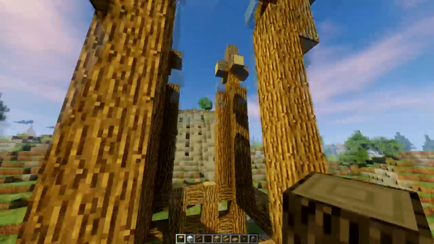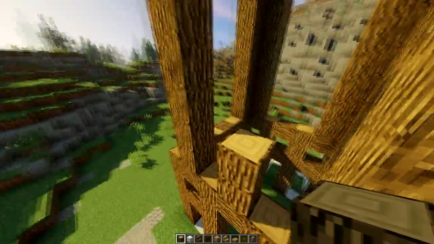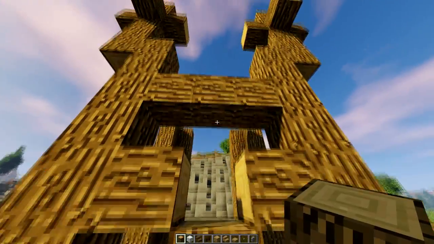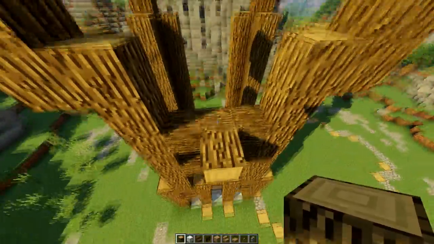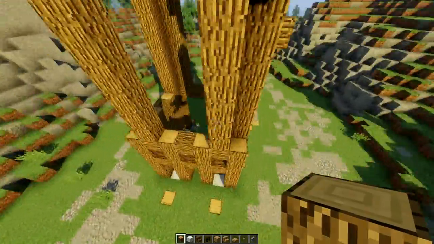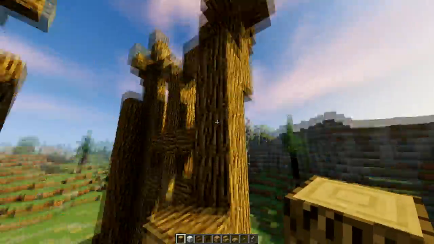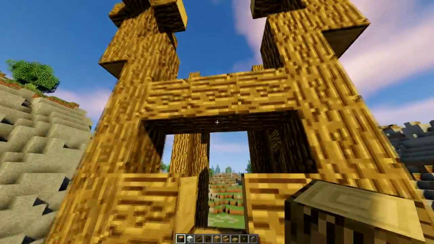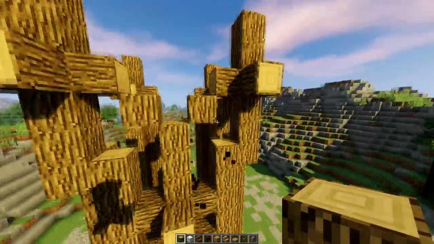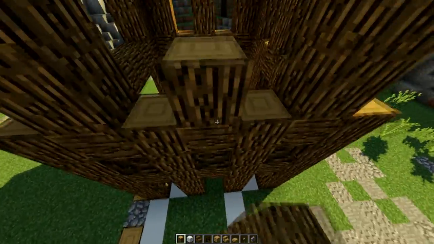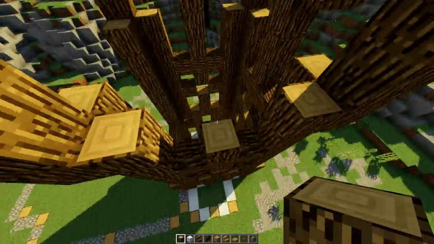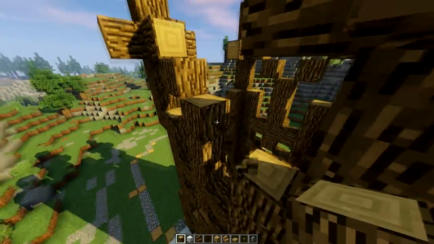So for the half timbered construction down here, I want to add two logs and two sideway logs like this, then leave one block free and place three sideway logs with one log on the bottom and one hanging over, and three logs here and two logs diagonally connecting to those sideway logs we placed earlier. Same thing here, two logs, two sideway, three sideway, one at the bottom, one overhanging, three logs, and two connecting diagonally to those. Same thing on this side again. 1, 2, 3, and diagonally.